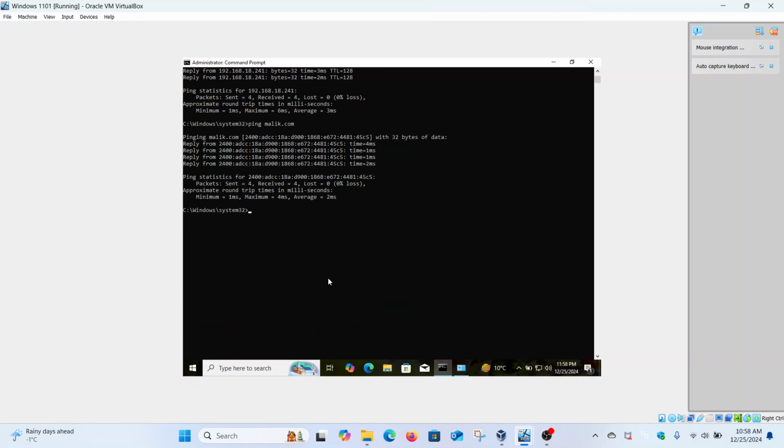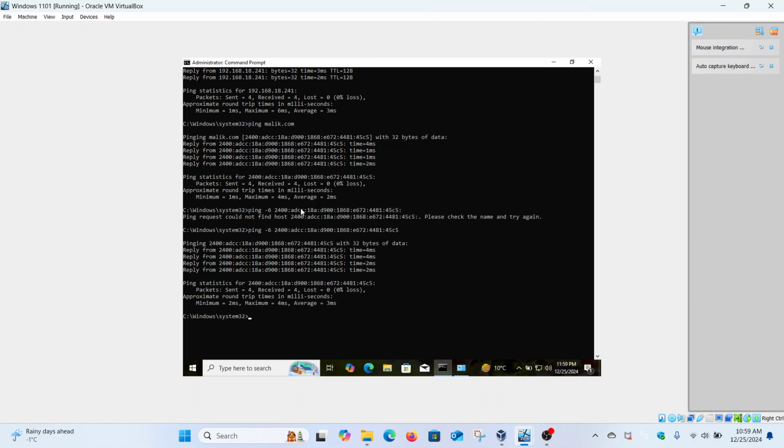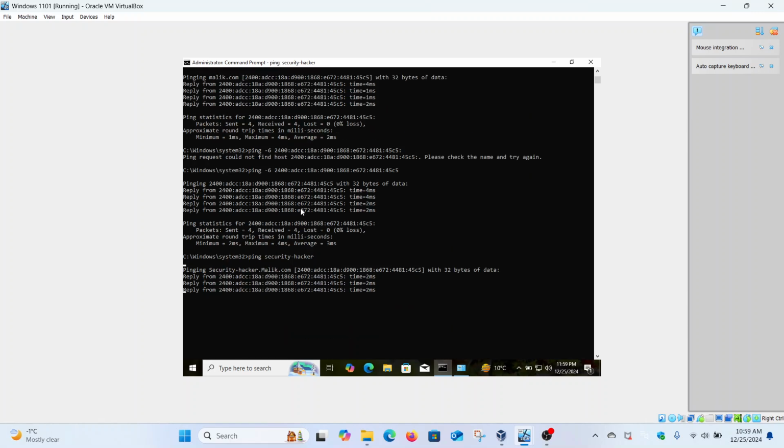Even though the firewall on both the server and Windows is still turned on. Ping with -6 and type the server IPv6. Oh, sorry, this. And ping securityhacker with the server name.